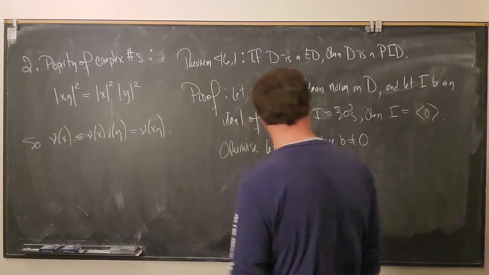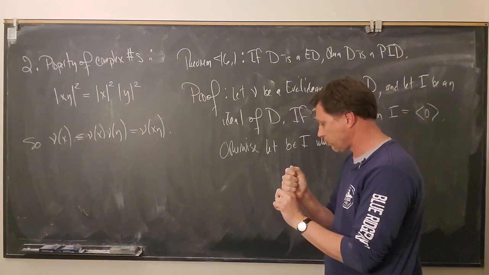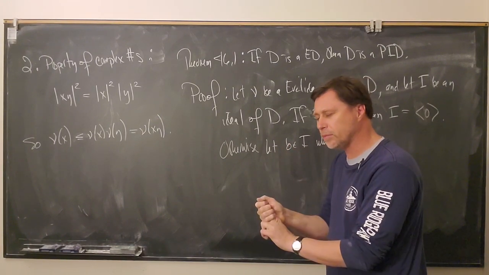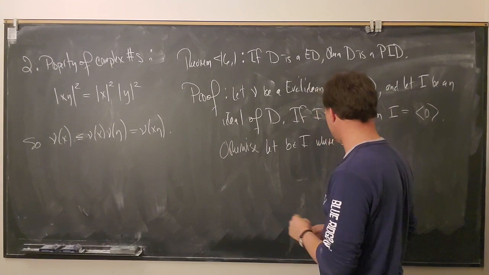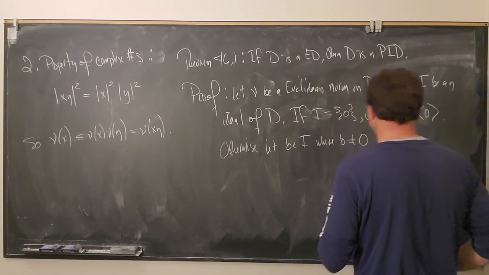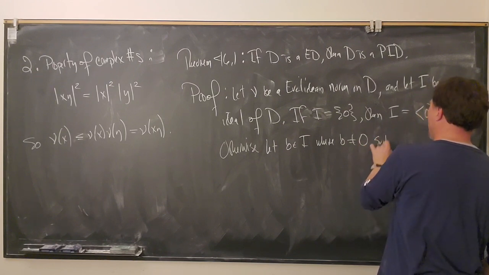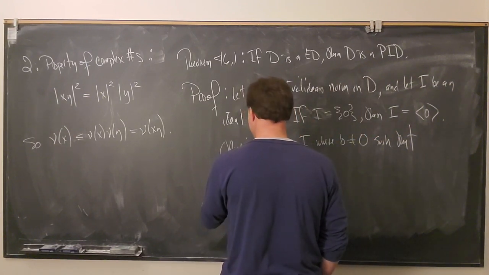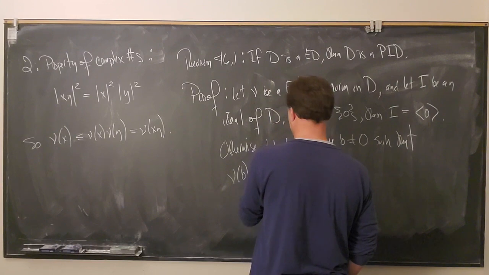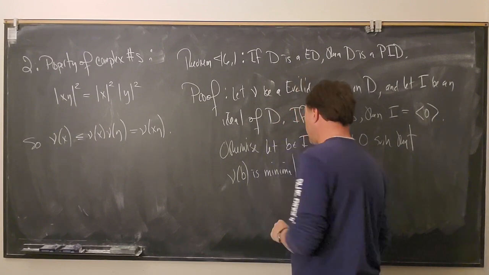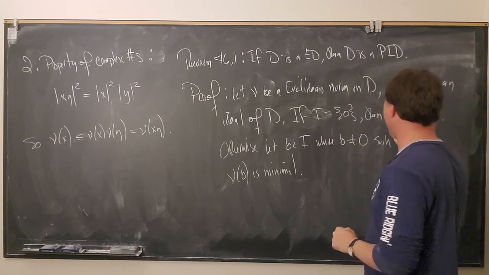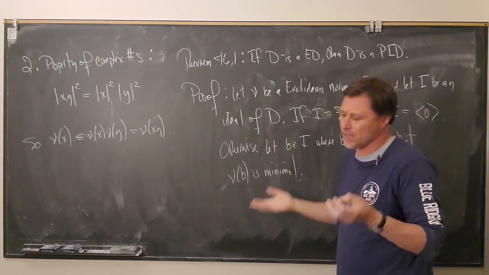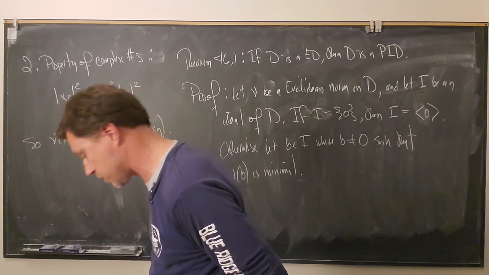And so how do we want to choose it now? We chose the smallest positive integer, and then in F bracket x we chose any non-zero polynomial of smallest degree. So in this setting, we want to use this minimality, and so we'll say such that nu of b is minimal. You run through all non-zero elements of I and choose any one of them for which the Euclidean norm is minimal. And why does that exist? Well, just the well-ordering principle. There will be at least one such b.